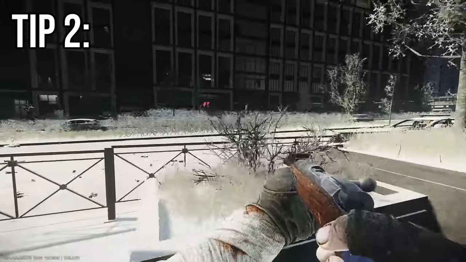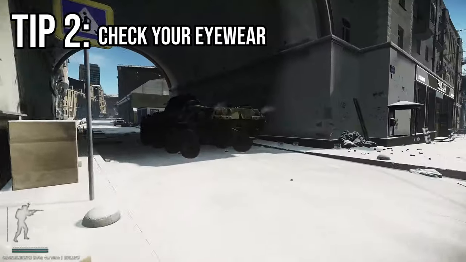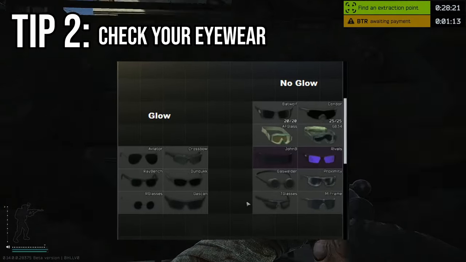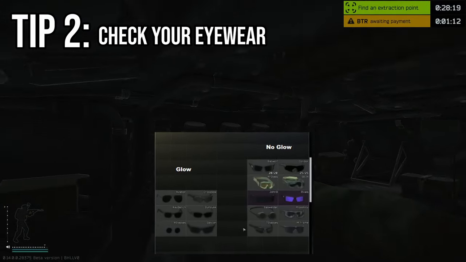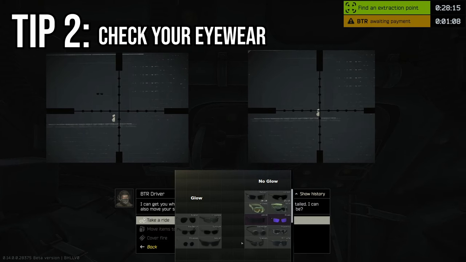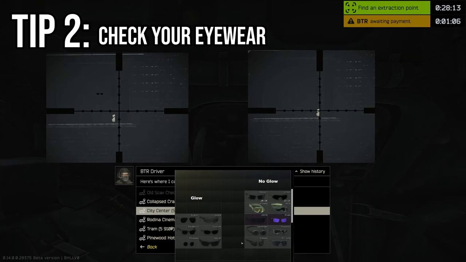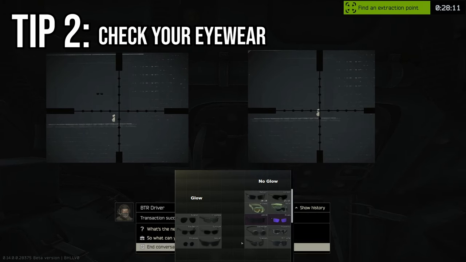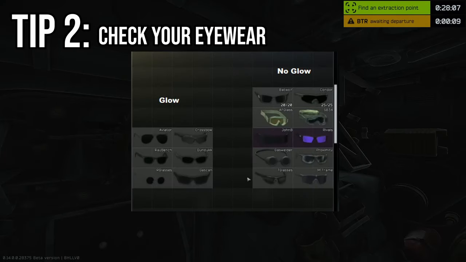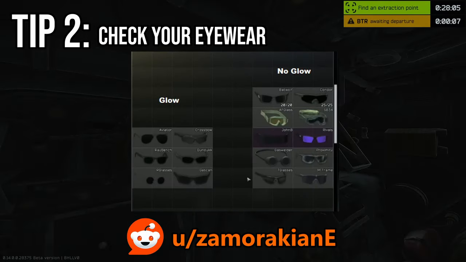Tip number two is going to be pay attention to what type of glasses you have on. Have a look at this graphic and make sure you're not using any of the glasses listed on the left side. Check out this side-by-side comparison of what it's like to look at a PMC that's wearing glowing glasses versus one that isn't. This is something that could give your position away at any distance, so I highly advise to stay far away from the glowing glasses. I tried to find the original creator for this graph, and I believe it's Zamorakian E on Reddit.